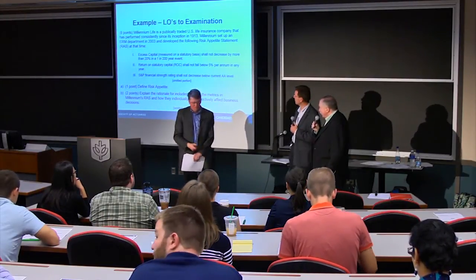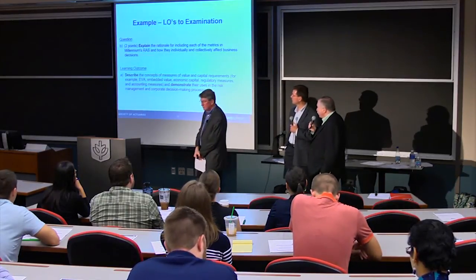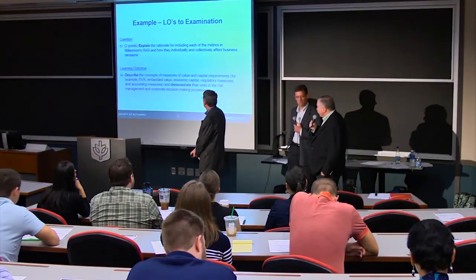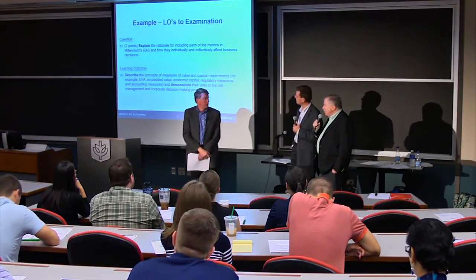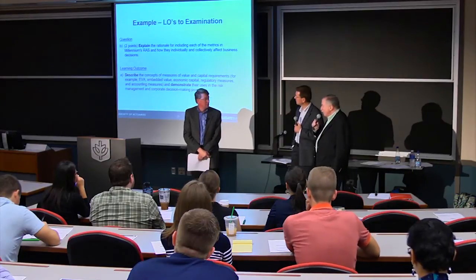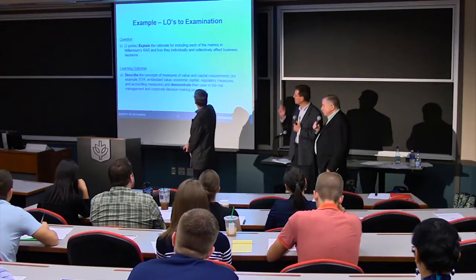But more important, if you then go to the next slide, it says how each of the metrics in Millennium's risk appetite statement and how they individually, to some extent, you'd be expecting an answer in the context of this company, if there's a context. Now, we don't know the whole thing. Is this a case study company? I actually don't think so. No. So in this case, maybe all you know about Millennium is what's in the stem. But to the extent that there's information about Millennium that makes it different from a typical company, whatever's unique about it should factor into the answer as well. Because it didn't say including each of these metrics in a generic RAS. Right. Or just some manufacturing company.